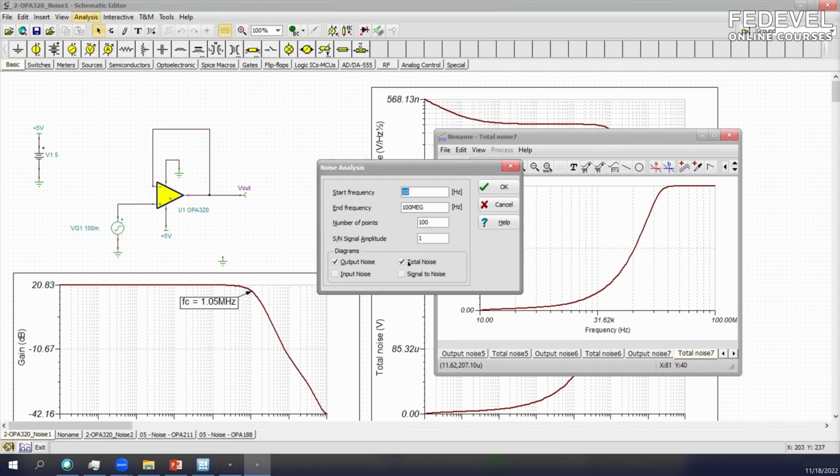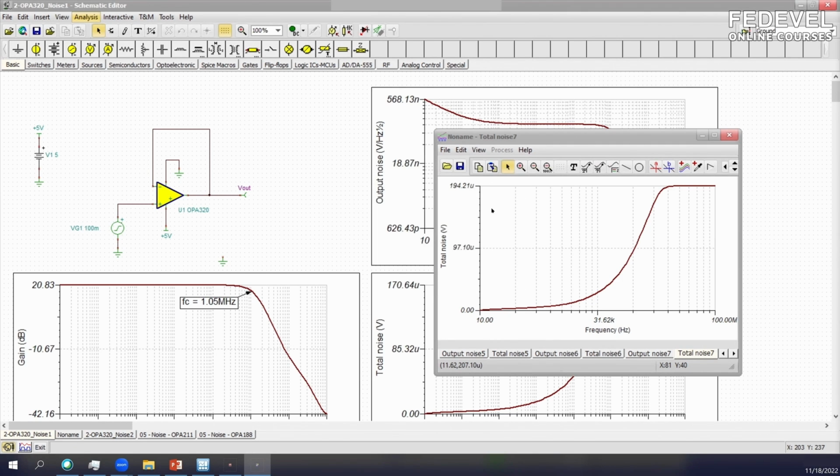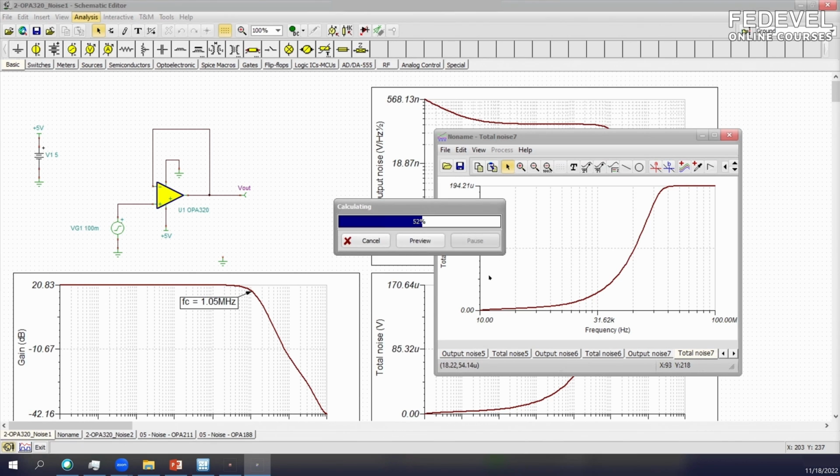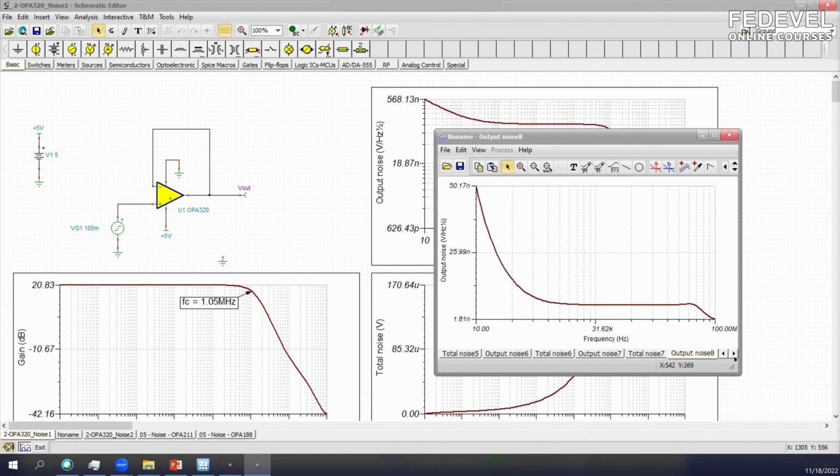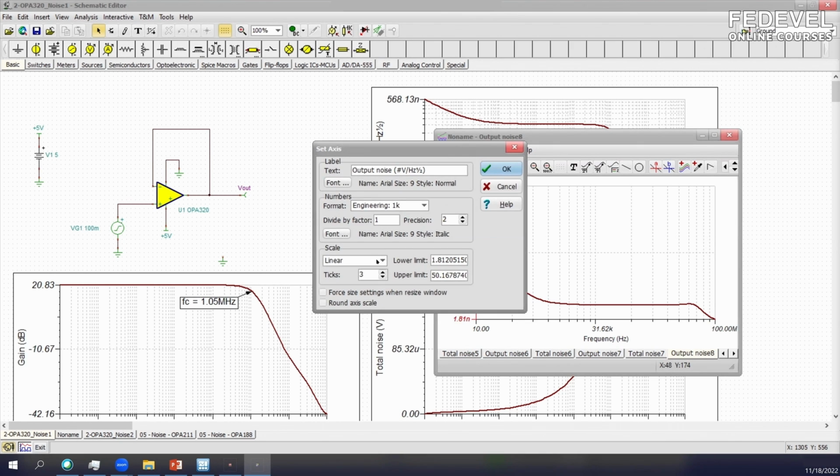So if the model is correct, you still should see some noise? Oh, yeah. The amplifier itself has noise to it. So if the amplifier model is correct, you're going to definitely see that noise. But I'm going to go ahead and run this simulation, and we will see the noise of just the amplifier, not the resistors.